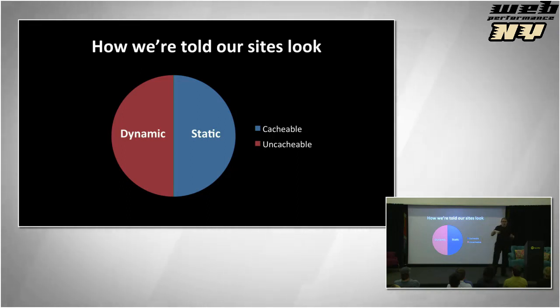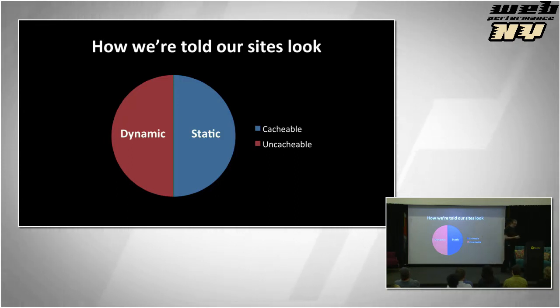All that logic was burdened at the origin. And by this definition, more of our content became dynamic. We still had a lot of static content, which were those images and JavaScript and all the things that could be cached for a while. Now, this may be different for your individual sites, but essentially the point is that what traditionally has been called dynamic got larger and larger and larger.